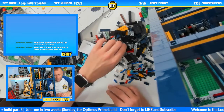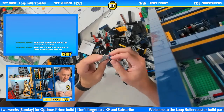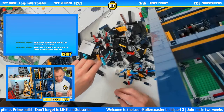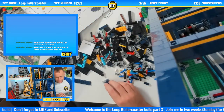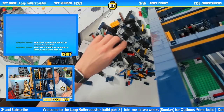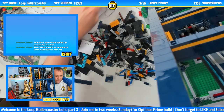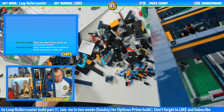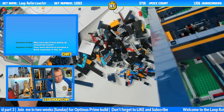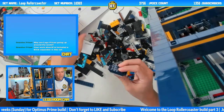So, first off, we start with a 2x3 plate here. We're going to stick a 2x2 corner brick like this. Then we're going to stick a 1x2 normal brick, that's a fine one, in blue. No, that's a slope one. It's going to go off from that in there, and we connect another 2x3 onto that 1x2 that's overhung. Then we do another corner brick, goes next to that, so we've got this sort of T shape coming along here, and then in the 2 studs either side we stick another inverted 2x2 upward sloping brick. So we've got something like this.